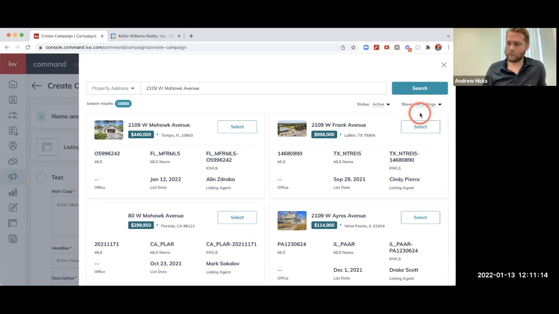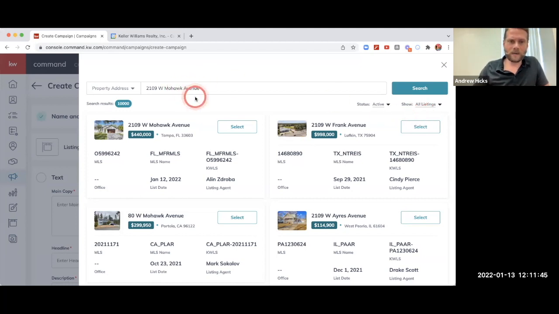As an important note, before you advertise a listing, if you're doing somebody else's, make sure that you ask them permission. It's not that it's illegal or you're not supposed to, it's just good etiquette to ask beforehand. I don't know of any agent that would say, no, I will not let you advertise my listing. It doesn't really make much sense. So it's always a good idea to ask them first, let them know, maybe even send them a screenshot of what it looks like, make a new friend, all that fun stuff.